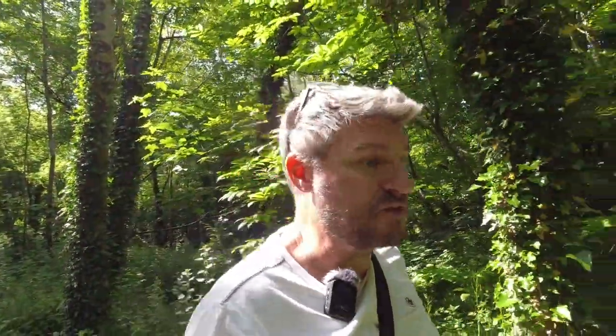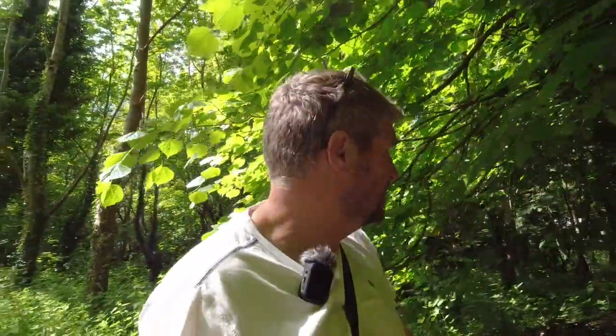So shooting in manual, basically ISO, it's quite light in here anyway, but ISO 100, f2, and then I just adjust my shutter speed, use my histogram a little bit, but basically by eye, and just make sure the flower's got a nice bit of exposure. I'm not worried about the background, just concentrate on the flower in the foreground or the middle of the frame, because obviously the light's up and down in here. Yeah, it's quite fun actually. Makes me think a little bit, which doesn't happen very often.